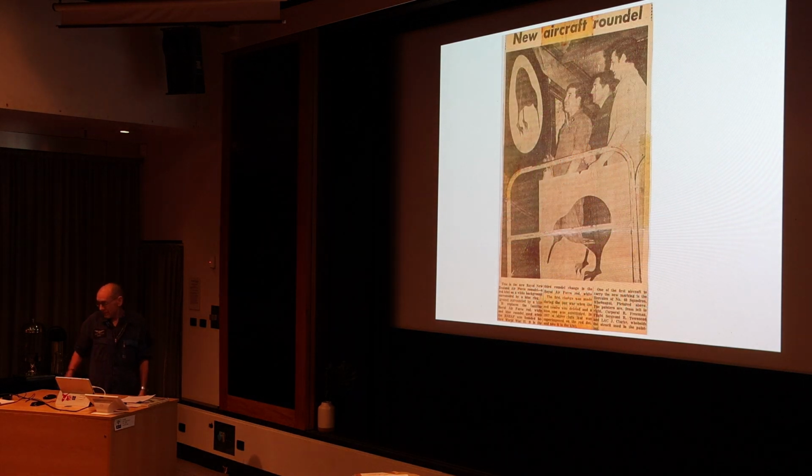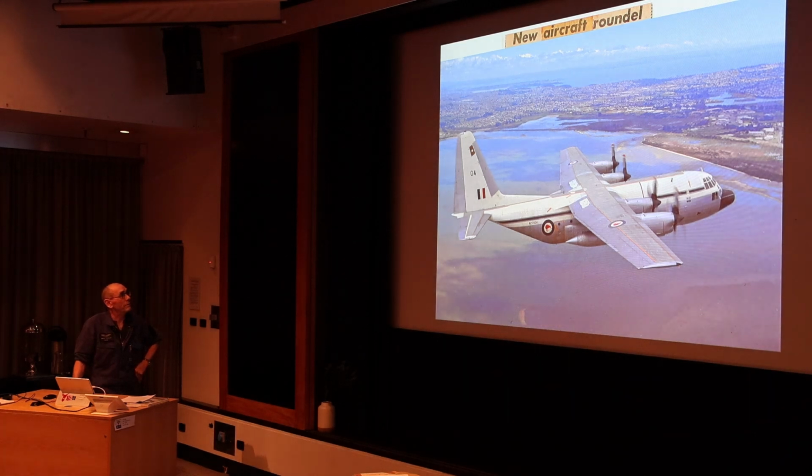So the first aircraft in New Zealand to get the Kiwi roundel was a C-130 Hercules at Whenuapai. That's Junk Clark on the far right-hand side, Trudy. You don't know Junk? You certainly wouldn't recognise him. This was when he was a young fella. So they had their big Kiwi stencil there. They just get up there, draw it onto the side of the aircraft, mask it out, and then voila, we've got Kiwis on our aircraft for the next 50 years.